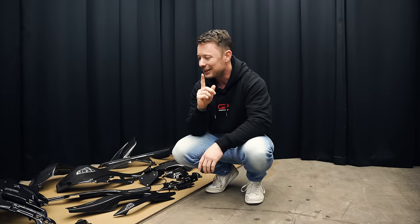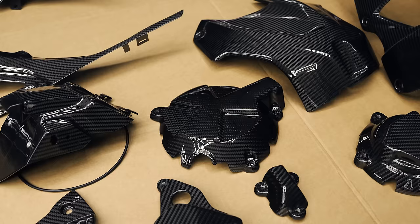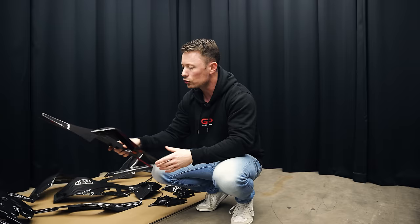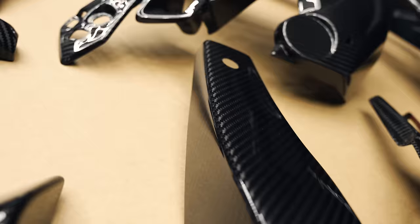Of course, not in the quality as it is right now, because the autoclave carbon fiber, the prepreg, started early 2000. But that's already early for production of carbon fiber. Later on, other companies, other brands started using this method as well. But still, a lot of them are using wet carbon fiber, and that's less quality. It's also discoloring after a year or a couple years. But this is the highest quality, the lowest in weight.